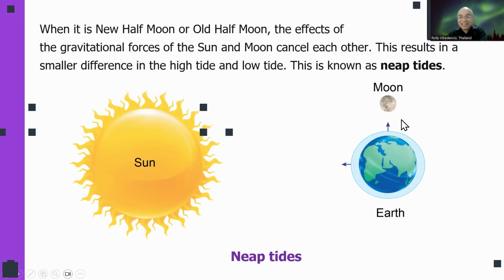Look at the neap tides. You see that? It's not very low. And here it's not very high either. Why? Because the moon is right here. There is a gravitational force between the earth and the moon. In other words, the tide is pulled up. The water is pulled right here by the moon, both of their gravity.